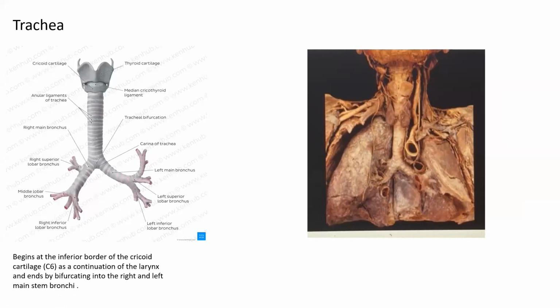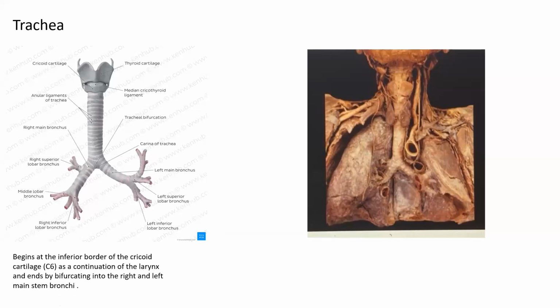It may also be compressed by aortic arch aneurysms, as we explained in the previous lecture on aneurysms, which can actually lead to compression of the trachea. It can also be compressed by a goiter or thyroid tumors, which cause dyspnea. And it has a carina, so this point is known as the carina, and this is a downward and backward projection of the last tracheal cartilage. Yeah, which lies at the level of the sternal angle as well, and it separates the openings of the right and the left bronchi.